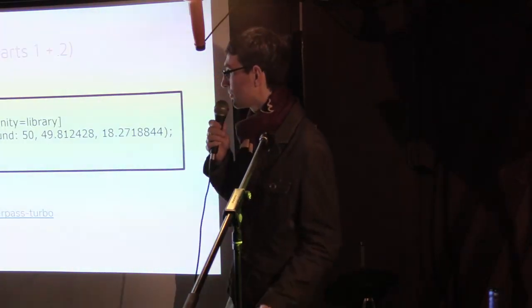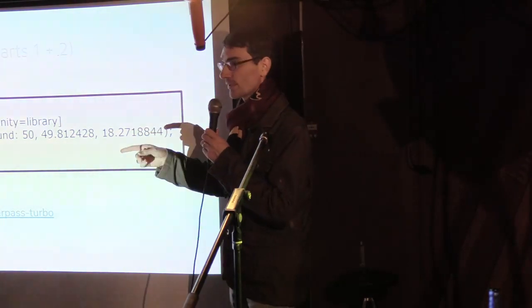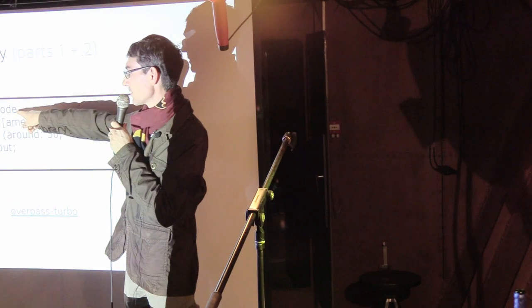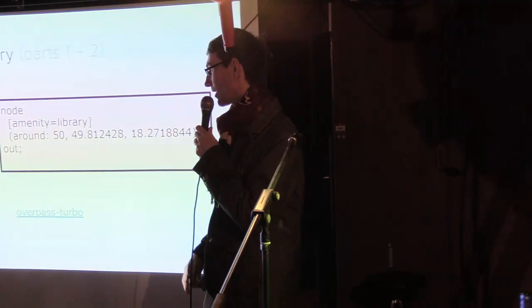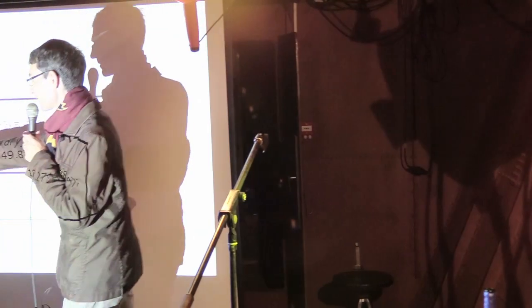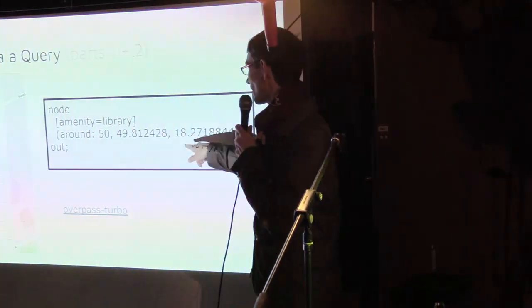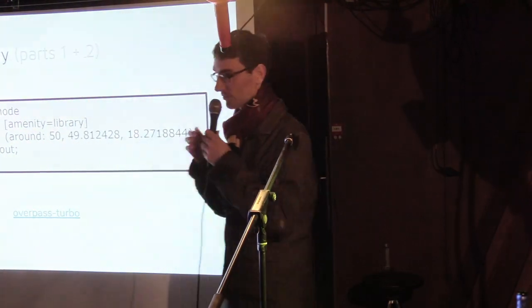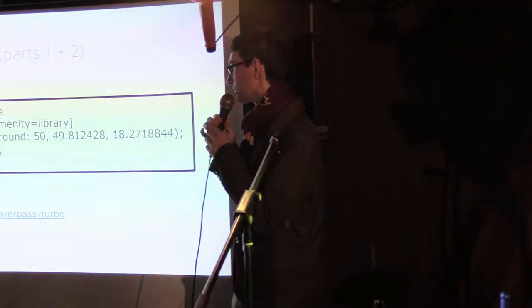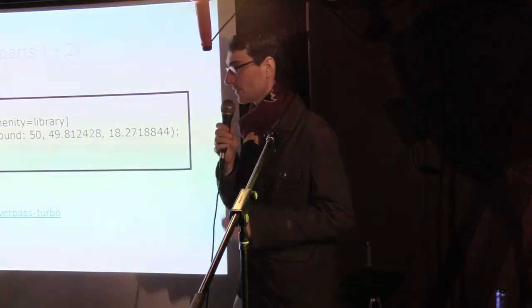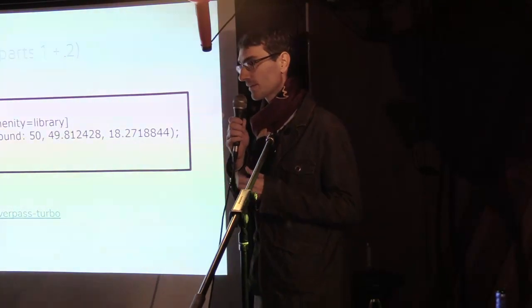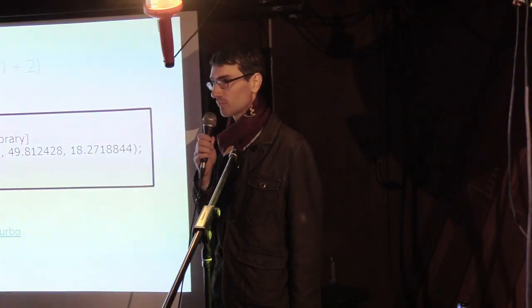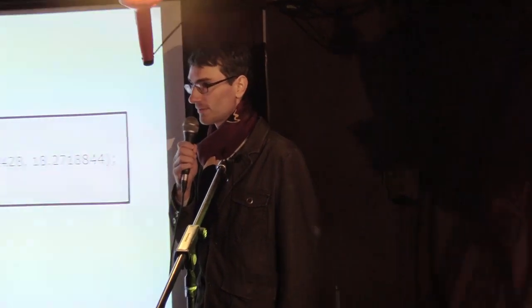And if we put these two things together, this is a query for that one library. So first we say we're interested in a node. Then we are using this tag, which we found on the web page, to filter for libraries. Then I copied these coordinates, plugged them here, and prepended them by this operator around. I'm looking for libraries 50 meters around this place, and I'm having this out here. And the query language is quite rich. I find it rich, and at the same time it's easy to learn. I'm quite happy using it, and you can do many things there. For example, if you don't find the library within 50 meters, you can extend this radius.